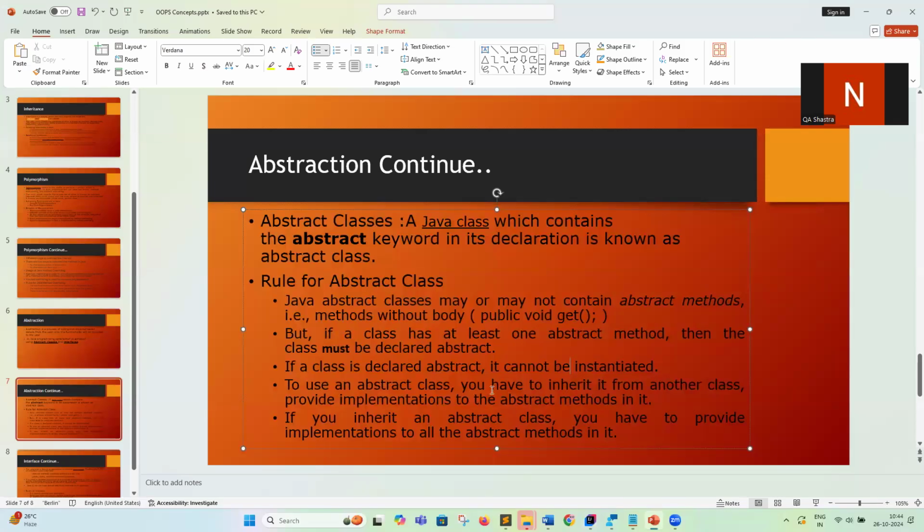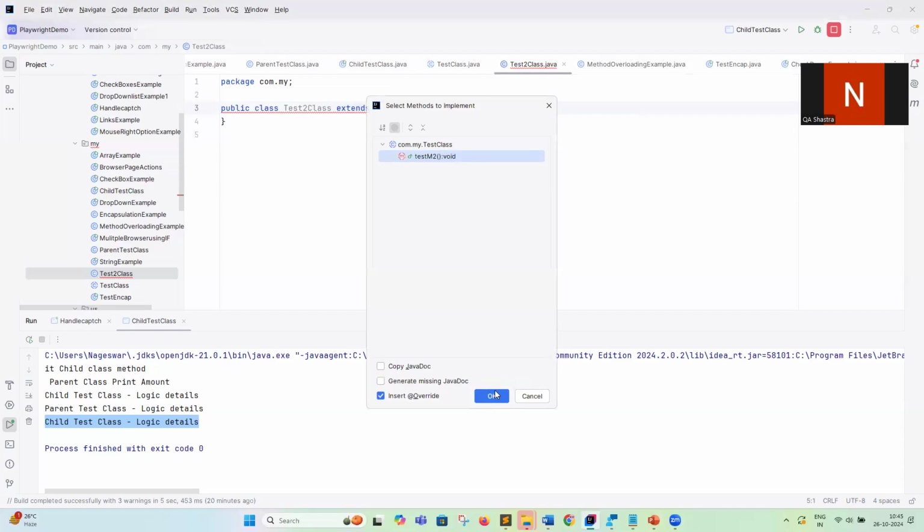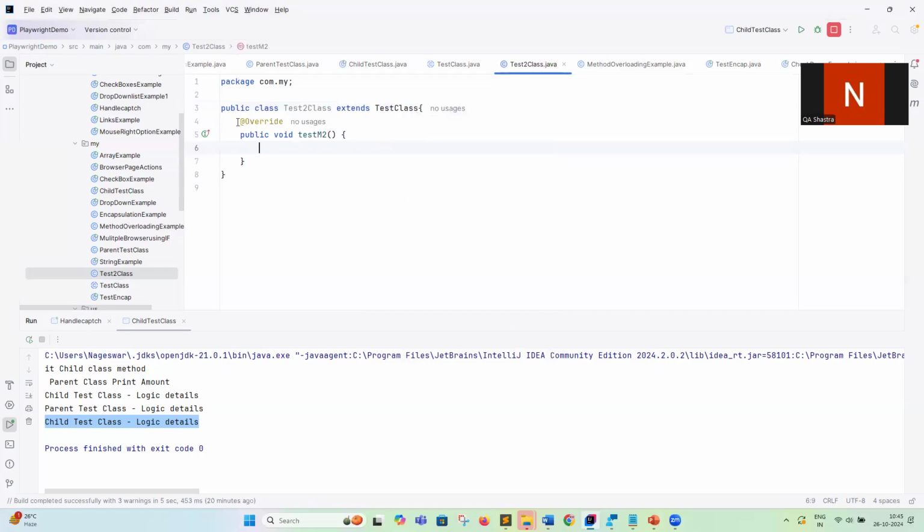With an abstract class, you have to inherit from it in another class and provide the abstract method implementation. So whenever you use the extends keyword with a particular abstract class, automatically it says that you have to provide your implementation. So the test2 method does not have an implementation. Now you can give it here. Okay, so you see override.